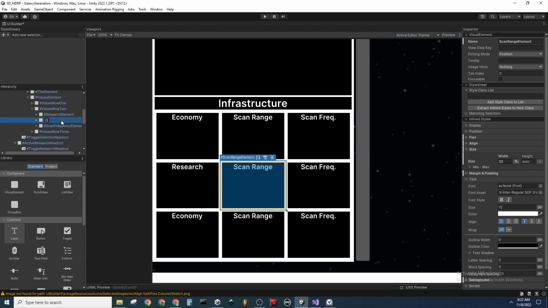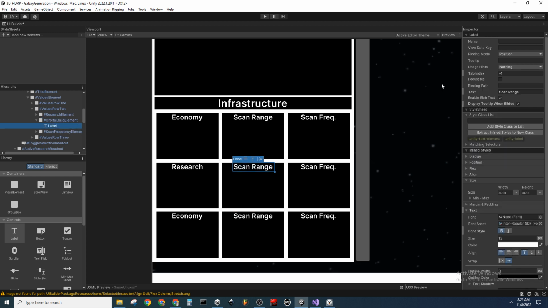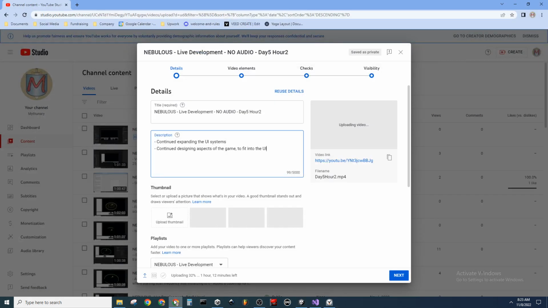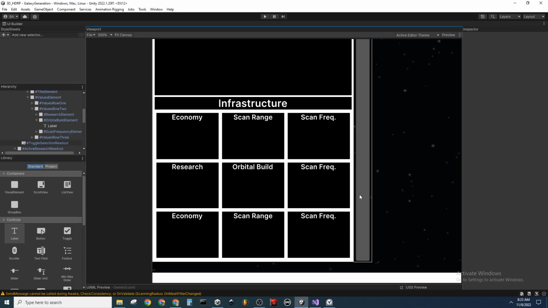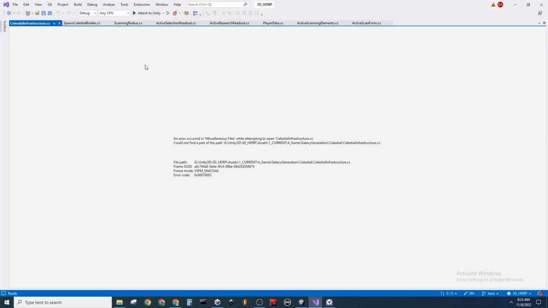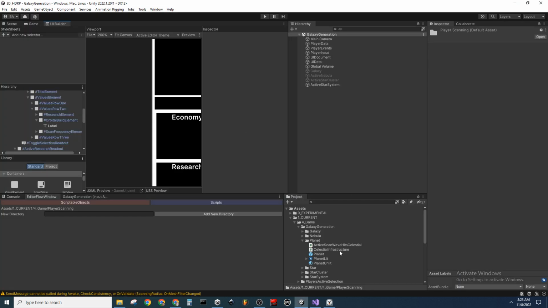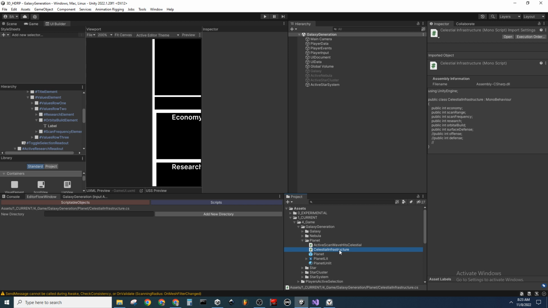Or I accidentally put the space in there, I suppose. All right, and what was the number 6 beyond this? Surface defense value.